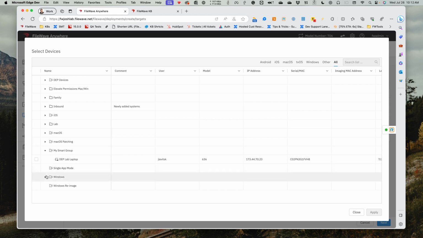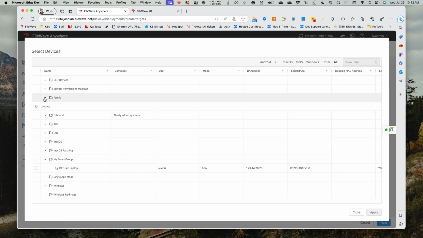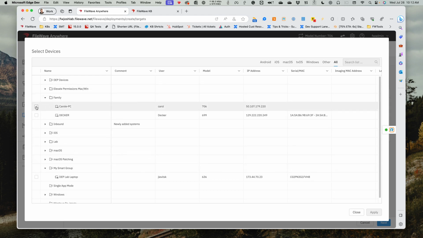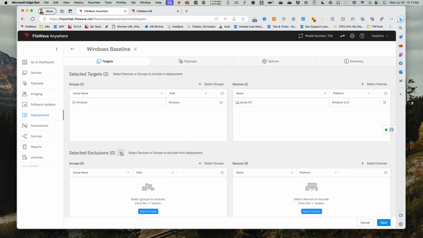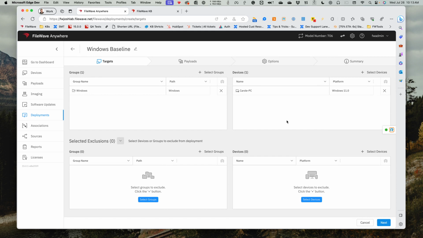Of course, everything of my Windows does, but I'll just pick a Windows machine that I know is in that group to show an example where if there was a device that wasn't in that group but I wanted to include them, I can, and I can add multiples. And exclusions are sort of the same way. And where this makes more sense is everybody gets this Windows payload, right?